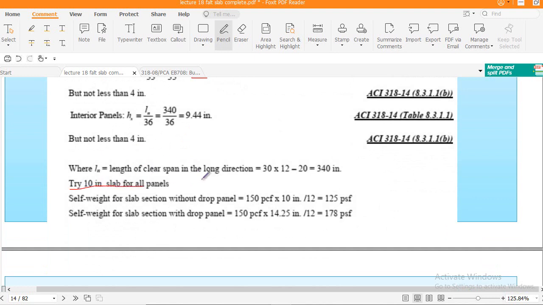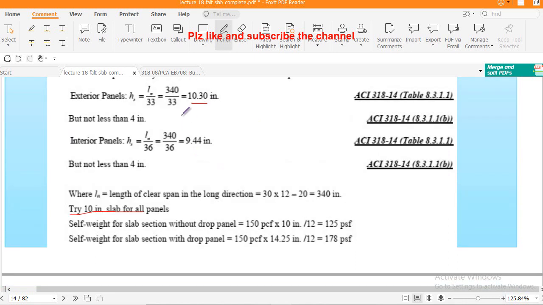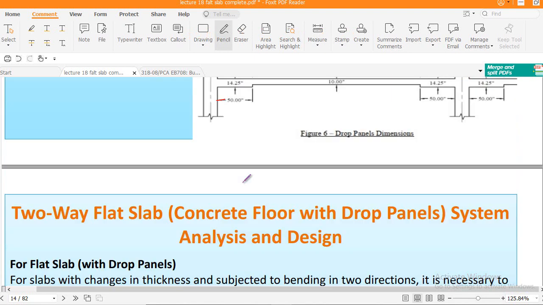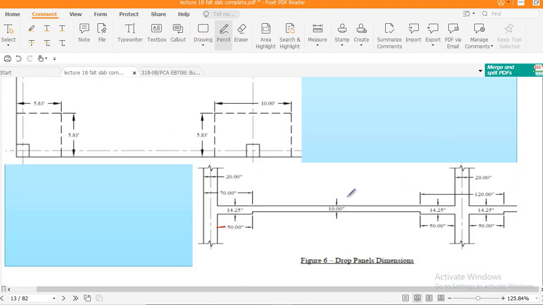Now with drop panel, remember, we are using 10 inch. In the first case which we calculated, the slab thickness is without drop panels, but with drop panels we again recalculate the thickness of the slab, and here we are using 10 inch, the slab thickness as you see here. How will we determine this?